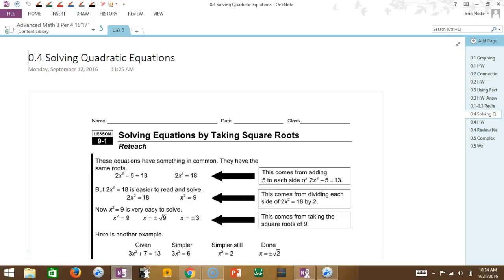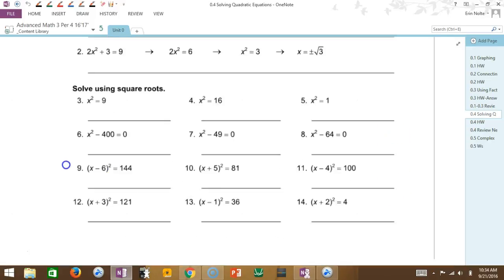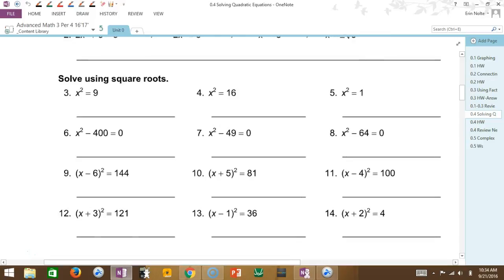And then on Monday you learned, or relearned, completing the square, okay? So another method I'm going to show you now is the square root method, and then the quadratic formula. I'm just going to go through these examples for the square root method. The square root method is a unique method because it only works in certain situations. All of these examples can use the square root method in order to solve them.